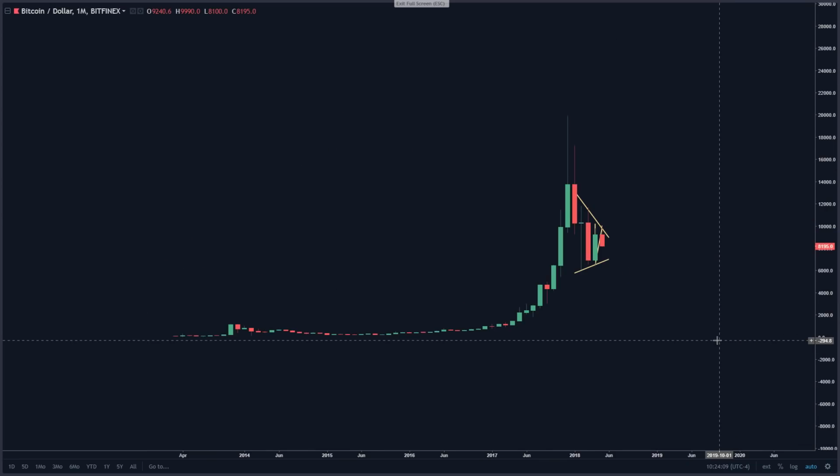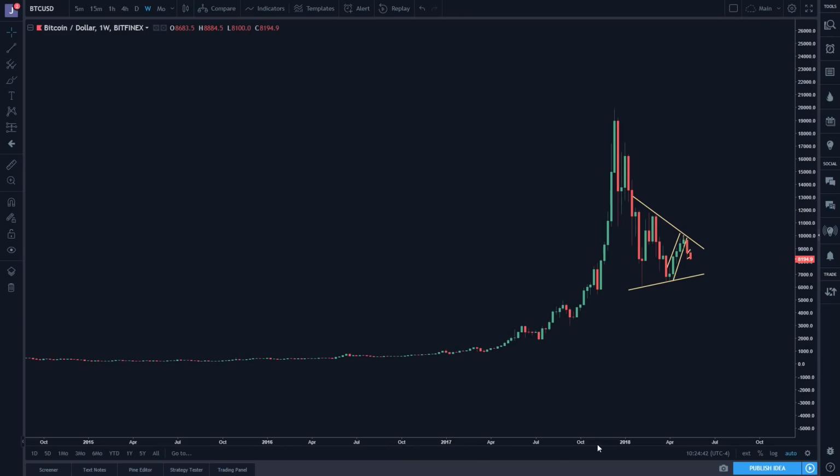So this is what I mean by it's really hard to look at cryptocurrency on a monthly chart. I mean, just look at that. There's not much there, and there's not a whole lot of information for Bitcoin at this point. We only have a few years, back to 2013, a little before 2013. It's not that much information. If you move down to a weekly chart, it makes a little bit more sense, right?